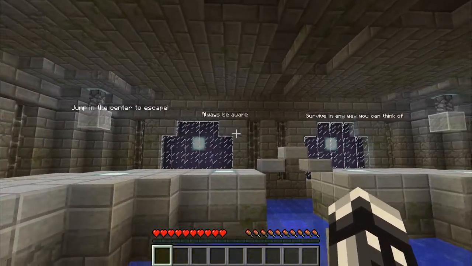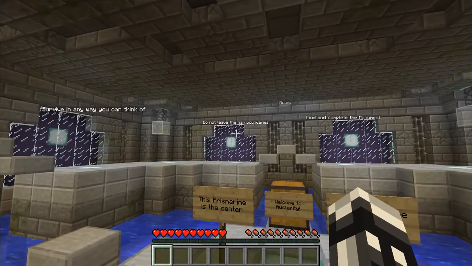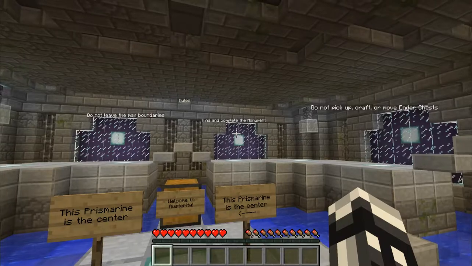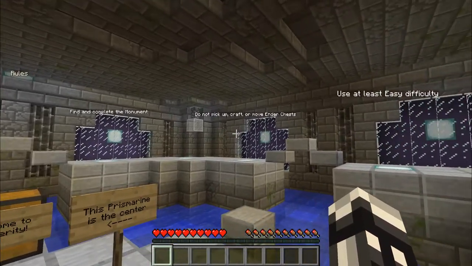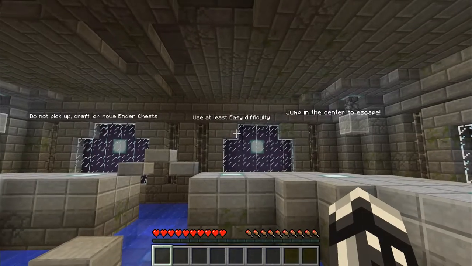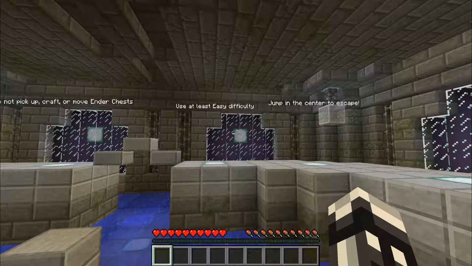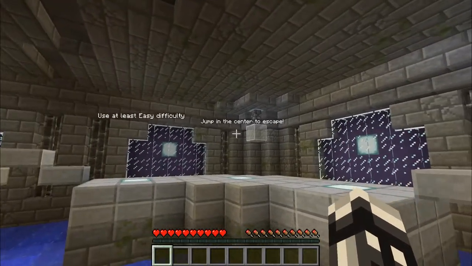Always be aware, of course. Survive in any way you can think of. Do not leave the map boundaries. Find and complete the monument. Do not pick up, craft, or move ender chests. Use at least easy difficulty. I'm actually using normal. I have locked it in. And jump to the center to escape.